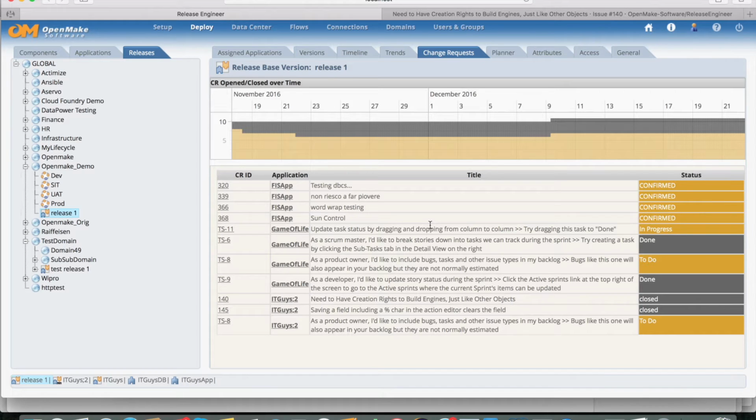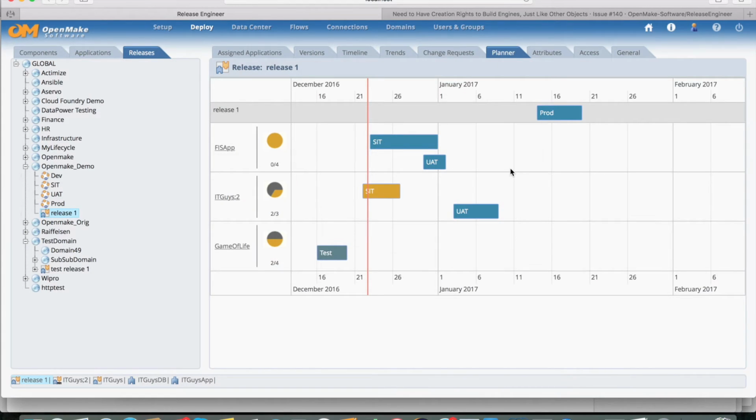What you can also do with this information now is put a planner together. So we've got a new planner tab as well, and if you click on the planner tab, this brings the Gantt chart that we saw earlier into play. That shows you when the individual applications that make up this release are due to go into their respective environments.